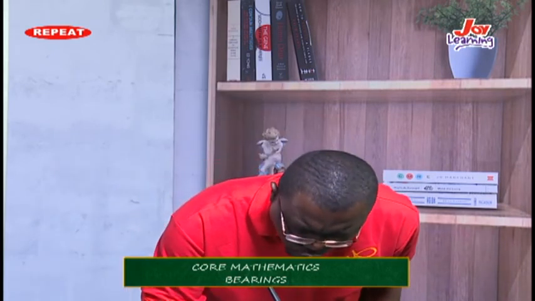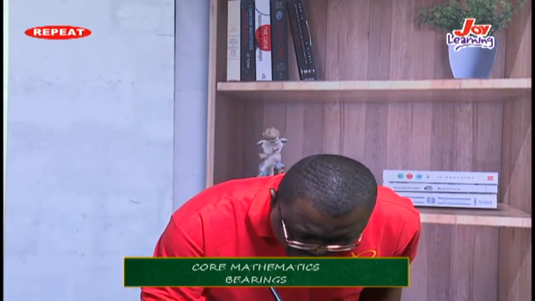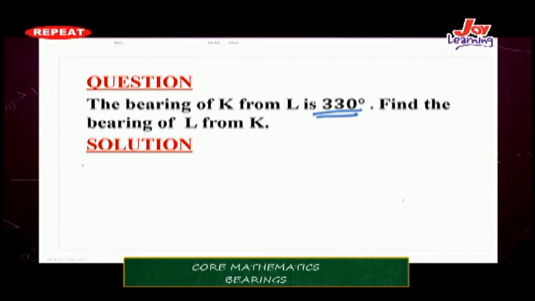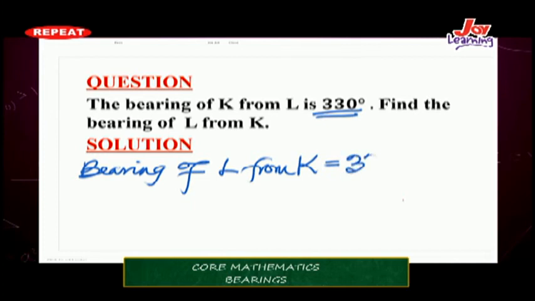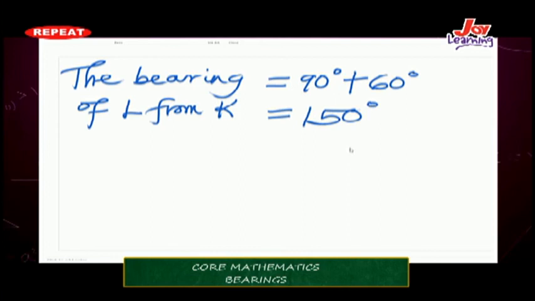Okay. So, the back bearing, which is the bearing of L from K, will be equal to the given bearing, because it goes beyond our level, I will subtract 180, which is our level. And when I subtract 180, I'll get 150. And if you check the answer we got, yes, this was the answer we got, 150. And using the technique, you also got 150, and it is true.